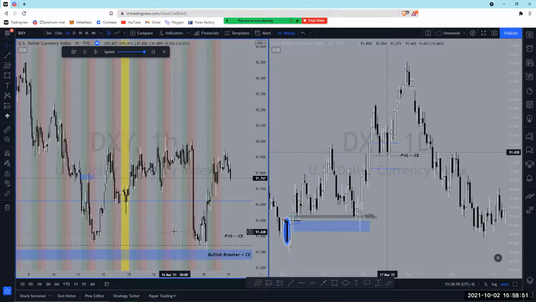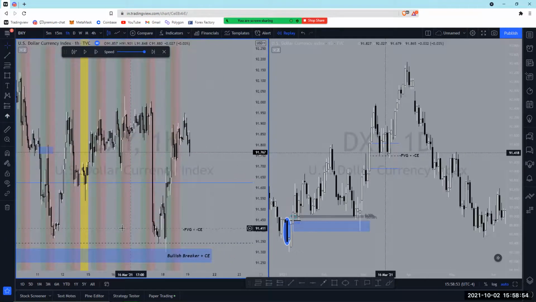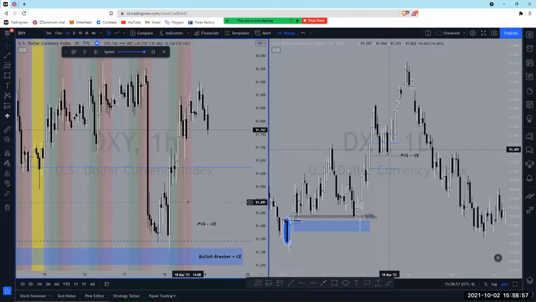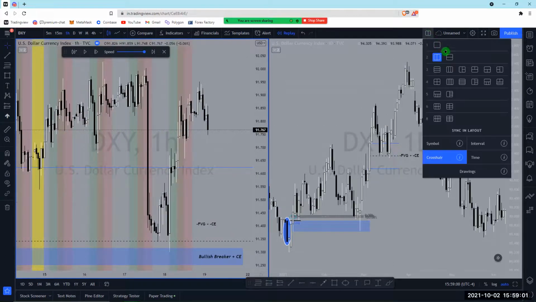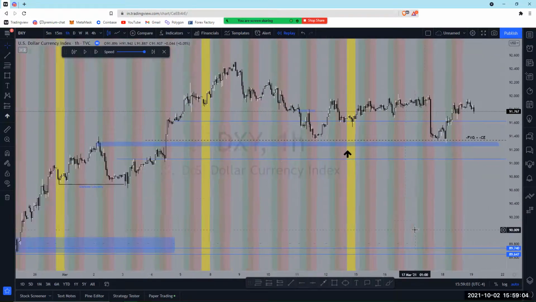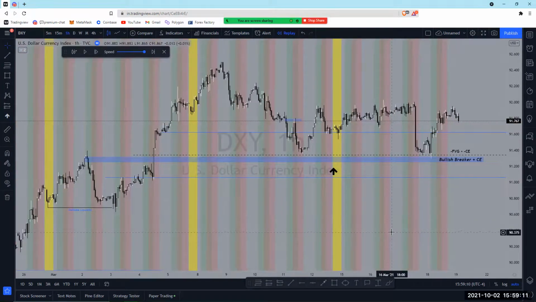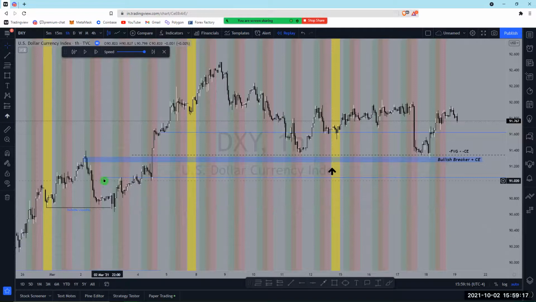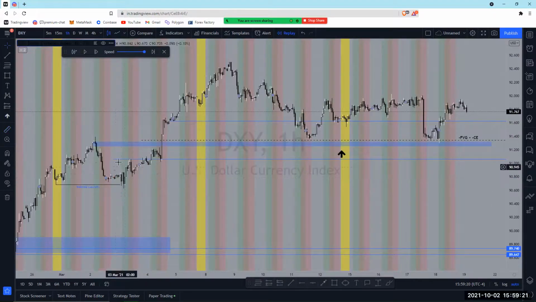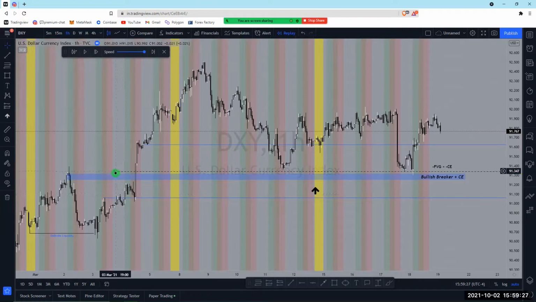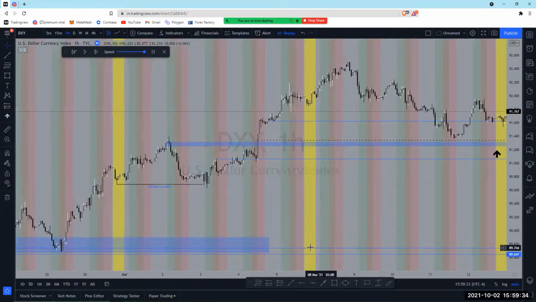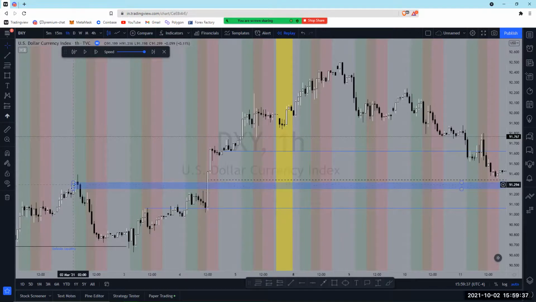Now, coincidence, guys? Is this a coincidence? Let's go back to a full chart and see the setup, right? These two blue lines are your daily fair value gap. This is 50% of that daily fair value gap. And we also have a breaker here.